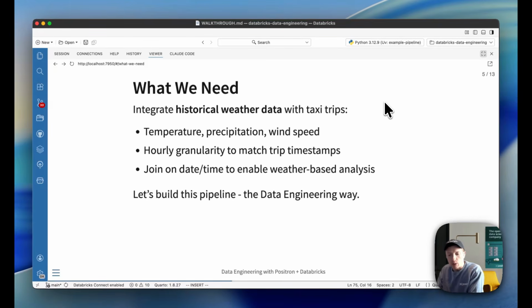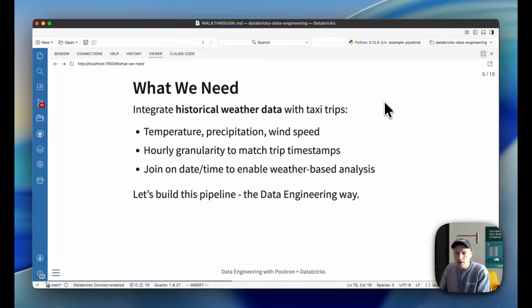So what we're going to do is work on building this sort of pipeline. If I'm in an organization that comes to me and says, look, we have all this taxi data, but we want to understand the impact of weather. And this could be anything else, right? This could be, we have a bunch of demographic data and we'd like to add X, Y, and Z. We have a bunch of loan data and we'd like to supplement it with this. And I think this is a fairly common request of, we have our existing data inside of our data lake or inside of a warehouse somewhere. And now we've decided that we want to add or supplement that with something new. And maybe we already know the source of what that new data is going to come from. Maybe we need to go and explore and figure out what are some viable sources.